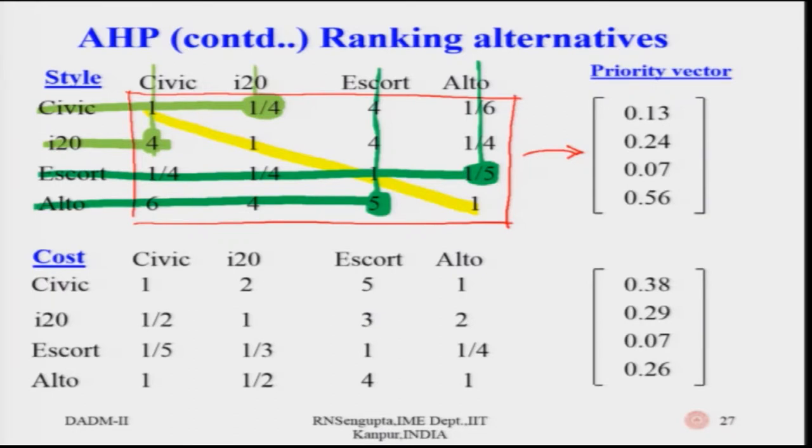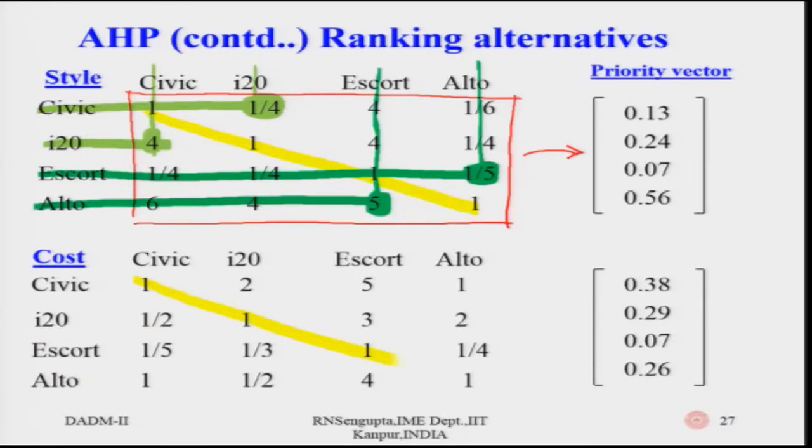And I also mentioned that if you are trying to follow the utility function for a particular person, you are going to use that same utility function for that person for different types of comparison of the criteria or the alternatives. In between, you are not going to change. Another point I did also mention is that the utility functions or normalization concept which you are going to use for different persons may be different, but we will try to stick to the point where we are using the same normalization criteria for all the decision makers for a particular decision. Here in this case it is basically buying a car based on different criteria, style, cost and other things. Now, let us go to the cost factor.